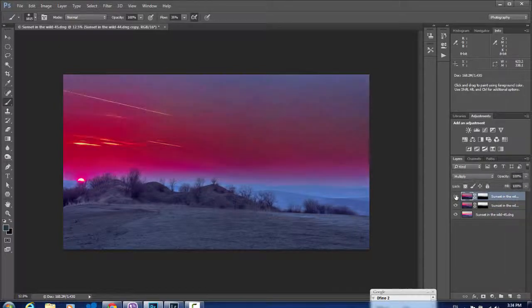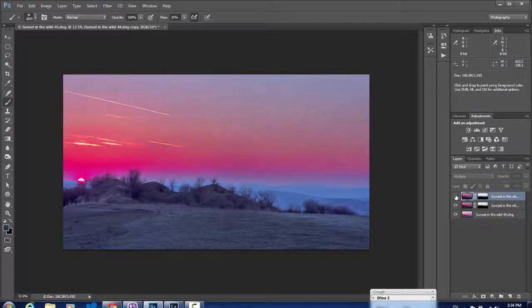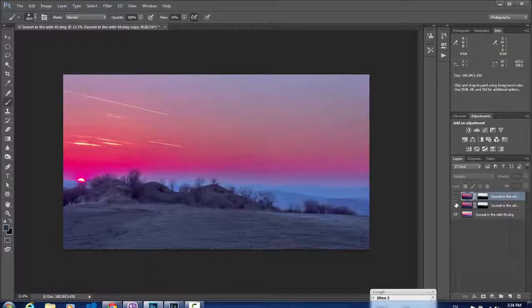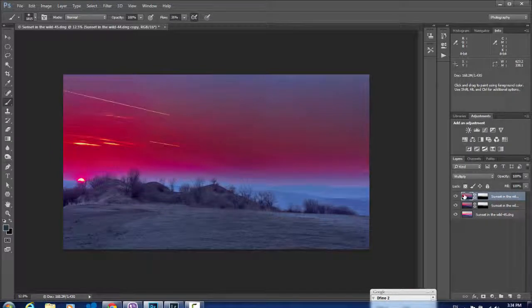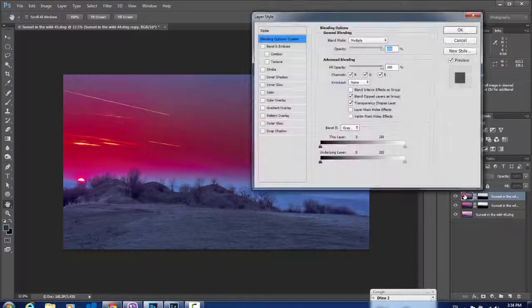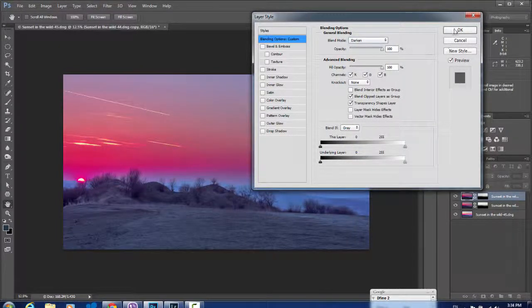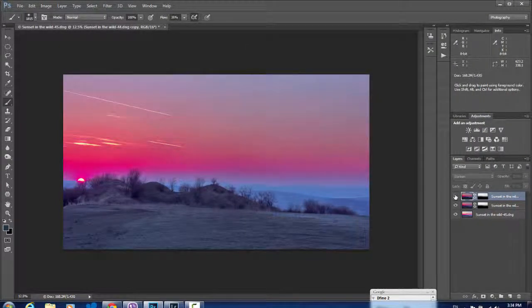No, it's too dark. And we go to darken blending mode.